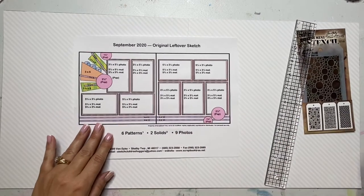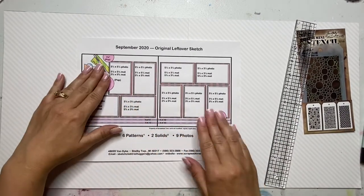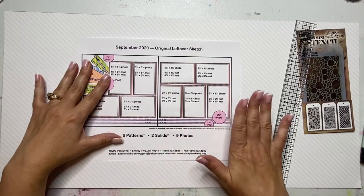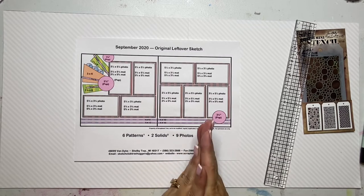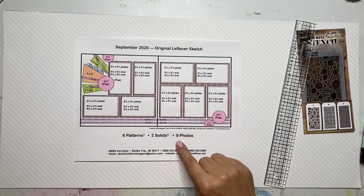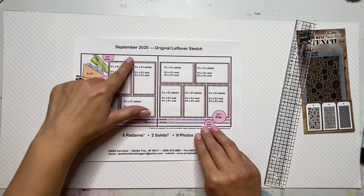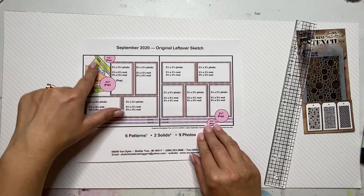When I was thinking about this layout, I always want to start with a blueprint. Now, I'm not going to do any of the patterned paper parts on this blueprint at all, because I'm going to be doing more of the drawing. But I looked at this and I thought, hey, that's pretty good. It's got nice large pictures. There's 9 photos, which I'm going to actually take one out. I'm going to take this one out right here, and that's where I'm going to do most of my drawing.